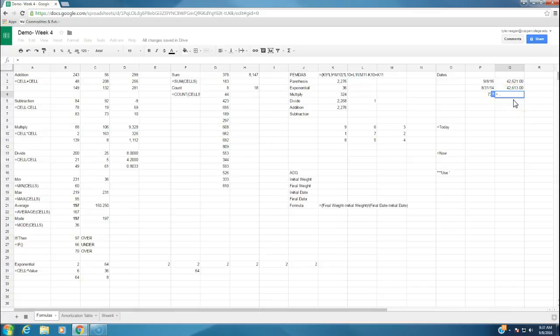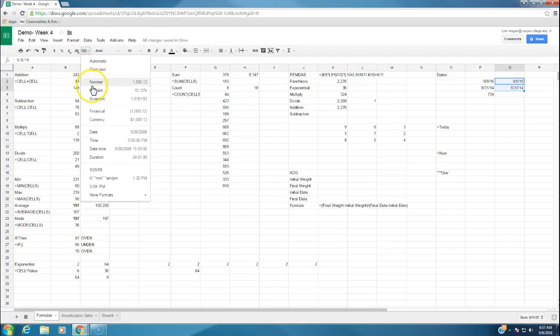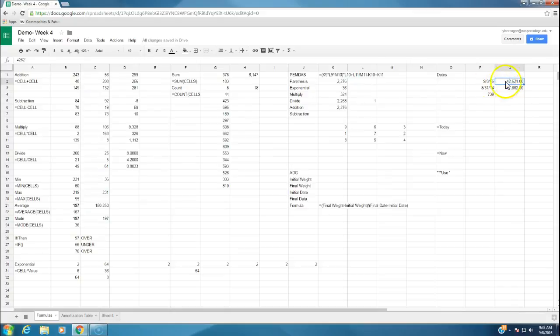And then you can say equals this number minus this one. That did not work out as well as I hoped. Maybe I'm off on what I'm thinking. Oh, that's what was going on. You need to type in 8-31-14 to match this date. This one was 9-8-16 to match that date. So if we change both of these into number format, we see that there's a number associated with each date according to Google Sheets. Then we can say equals this minus this, and that gives us the exact number of days in between two dates.